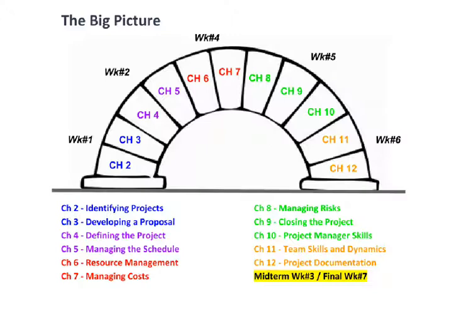This week, we will look at the things in blue. So we're after this discussion of chapter 1. We will also look at chapter 2, which is about identifying the needs in a project and understanding the point of the project. And then chapter 3 on developing a proposal for the project. These are those early phases. The second week of the class, we will look at defining the project in more formal detail and looking at creation of a schedule. These are the items in purple, chapters 4 and 5.